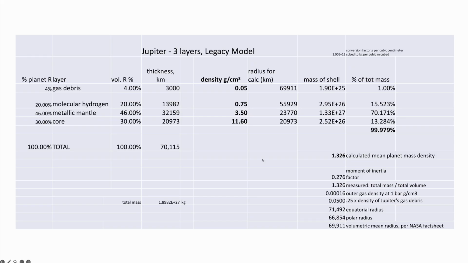I wanted to show this has to do with the calculations, and if you make the 11.6 higher, you're going to have too much mass. If you make this 3.5 lower, you get quite a bit lower mass. So these figures work out to calculate so that they form the calculated mean planet density, as well as accounting for 100% of the mass.